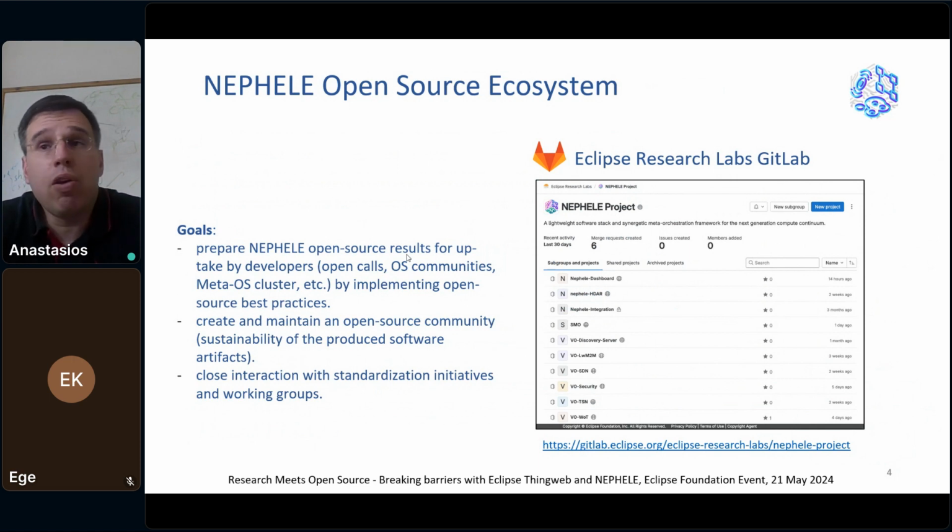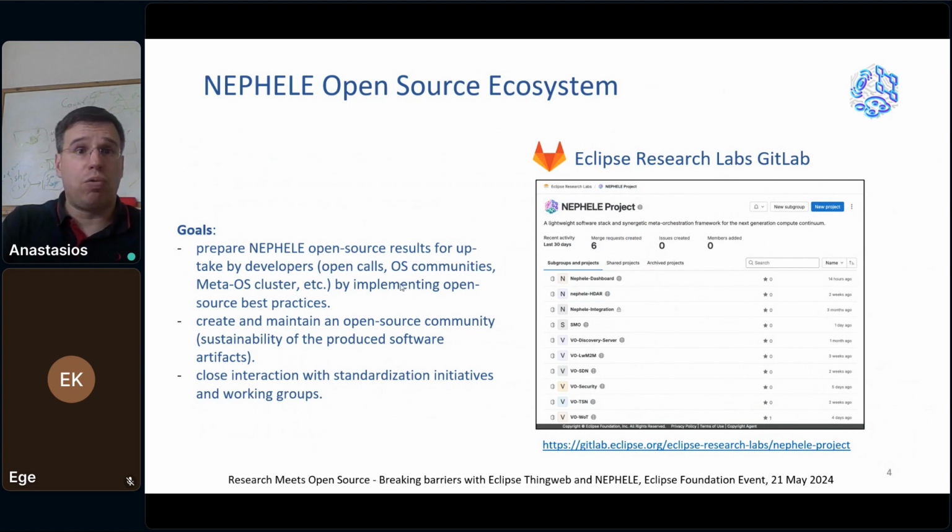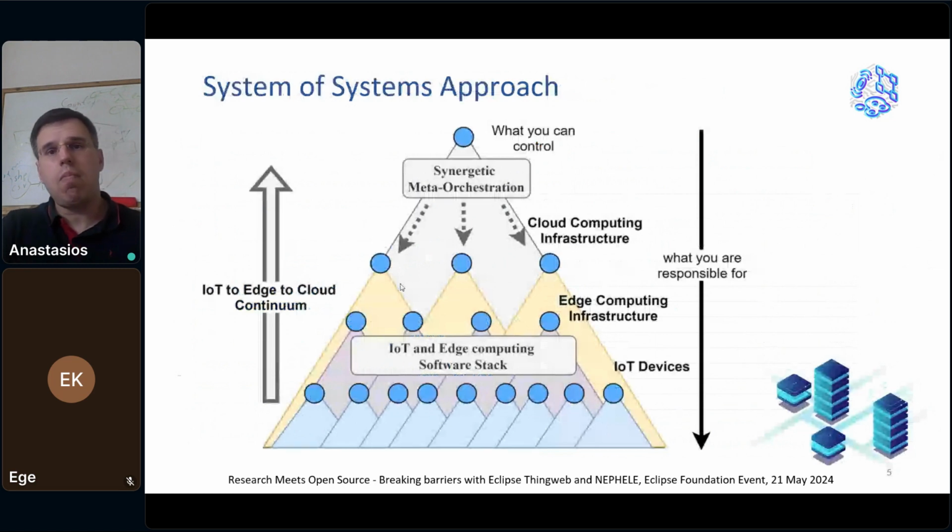We also try to have very close interaction with standardization initiatives and working groups, including the Web of Things community, where we have adopted the solution, and we have tried to work incrementally to provide some add-ons coming from our perspective, so from NEPHELE. Everything is under Eclipse Research Labs GitLab, in accessible live repos that we try to work on and maintain.